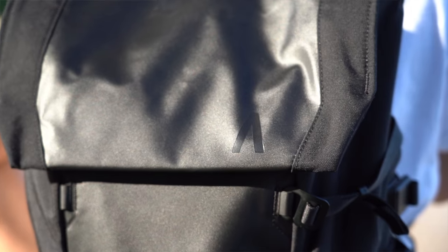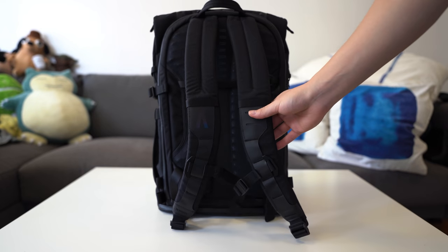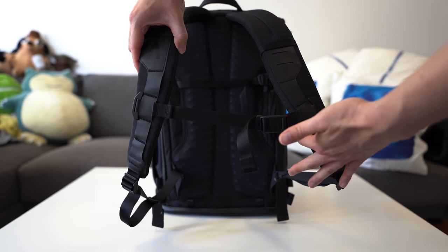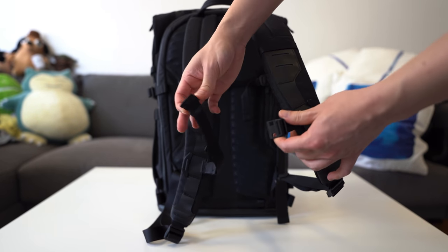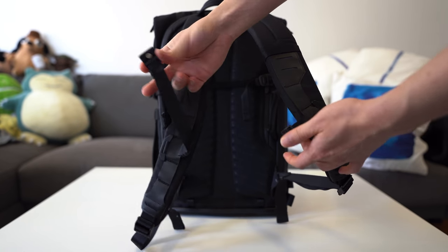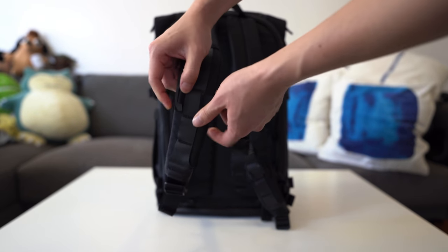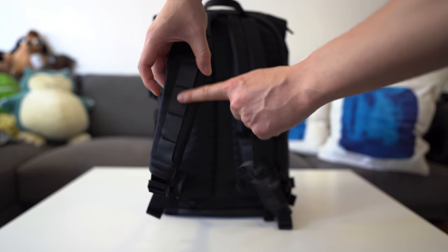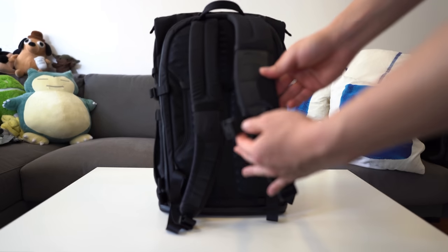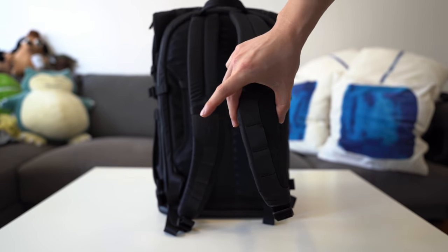The front is glossy and water resistant. On the back you have your shoulder straps, and this bag has straps everywhere. If you like your sternum strap, you have that already, with a magnetic closure — you just put it on top and it clicks right in. If you don't use the sternum strap much, you can remove it very easily: just raise it up, slip it underneath this piece, and off comes the entire strap. You can do the same thing for the clip on the other side — lift it up a little, poke it through, and the sternum strap is removed.